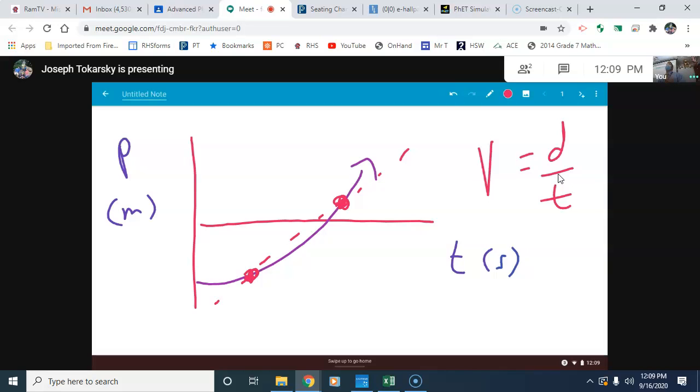Not in this case. Yes. An average value, all right? So if this thing did speed up or slow down, I could still apply v equals d over t, but it's not instantaneous at any given moment, is it? It's an average between those points because the line's curved. Does that make sense to everybody?